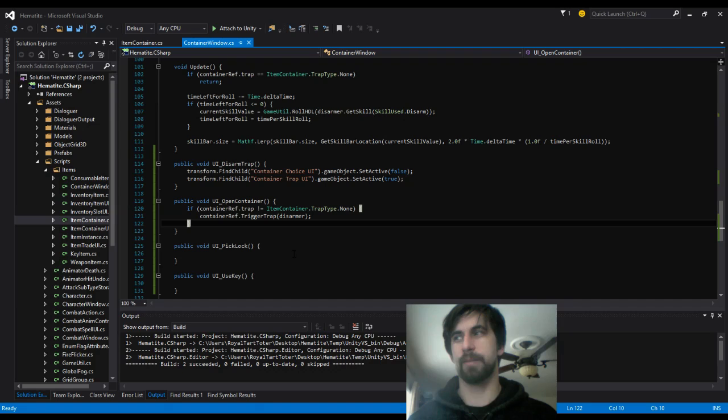I'll have to think about that. That might be another use for a character picker. You say open it, and it says, who do you want to open it? Might mean nothing. Might mean a ton. That'd be kind of funny.